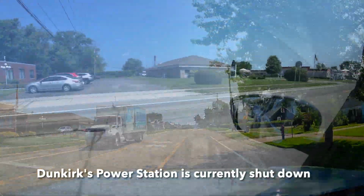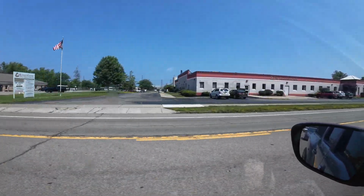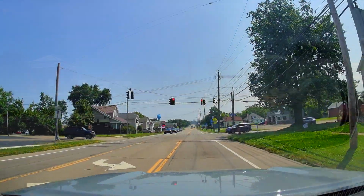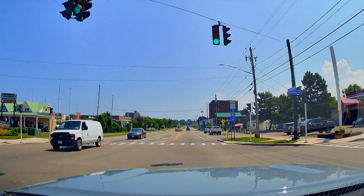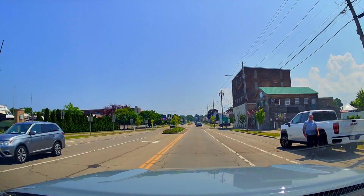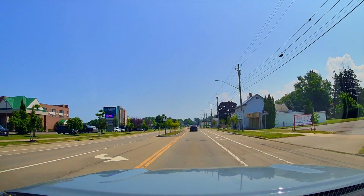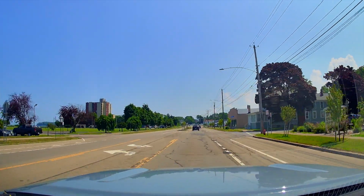This is the old power plant, Dunkirk Power Station, that's been deactivated. I was reading up on this power station. It's currently shut down, but they're contemplating either converting it to natural gas or just leveling the whole thing completely. And there's even been talk of building a nuclear power station there. So kind of interesting developments there in Dunkirk. I guess when they shut the power plant down, it really affected the community because it was a big part of the whole community. So it's kind of interesting things to check on. There's that little park by the beach right there that you can walk your dog in, right in the town.